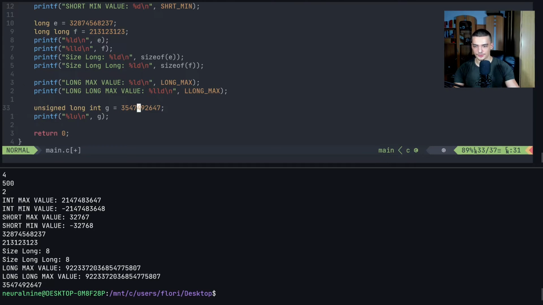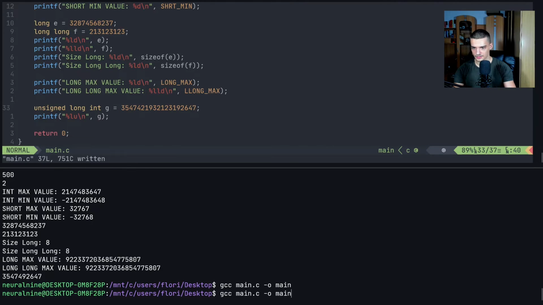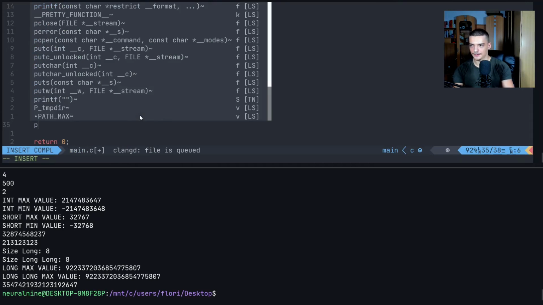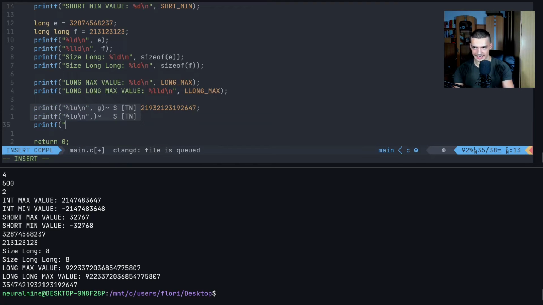So if I want to do this like that, I can also do this. And if I want to see the limits here, all I need to do is say printf, and I'm just going to do this now for unsigned long, so that we don't have to go through all the examples.